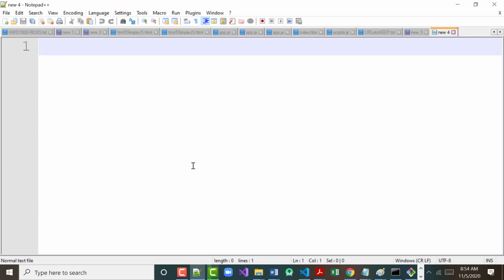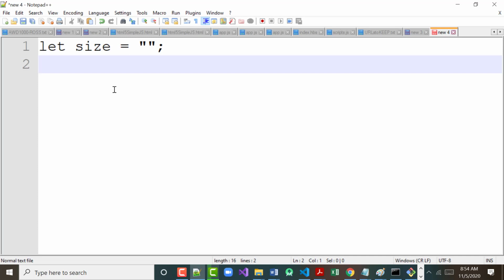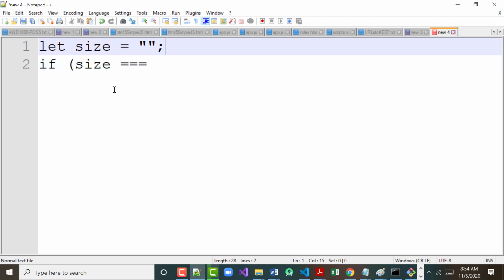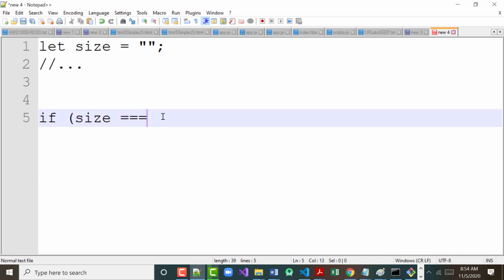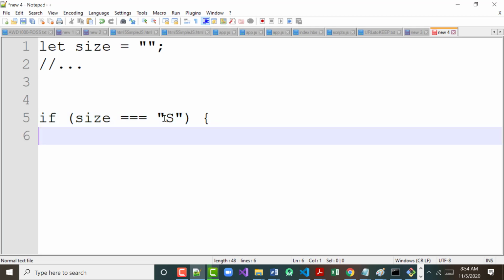So we may run a minute or two over, but I'm going to say here, let size equal, and I'm going to do it like that. And I'm going to say if size equal. So again, there's going to be some code here, and that's going to ask you your size. We could have done a prompt statement that said, enter your size, small, medium, or large type of thing. So we're going to say here, if it's equal to, and we're going to suppose you're smart enough that you can put it in capital letters. We could run the toUpperCase on it. That's fine.